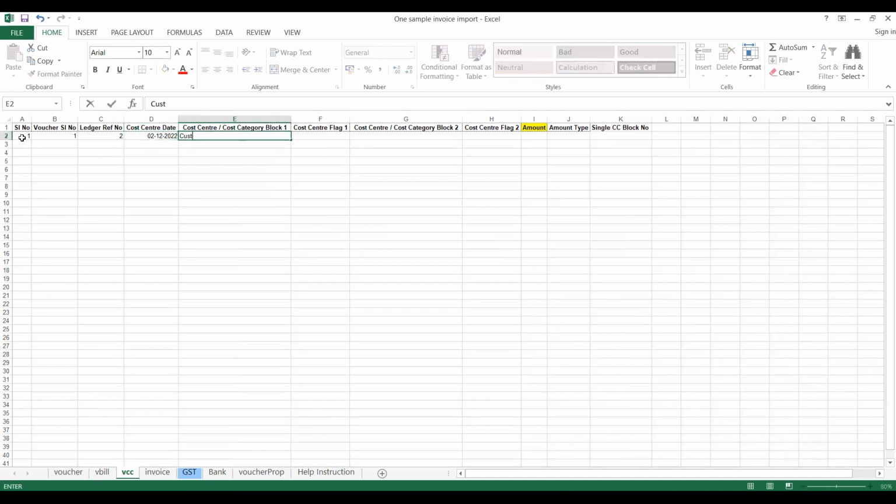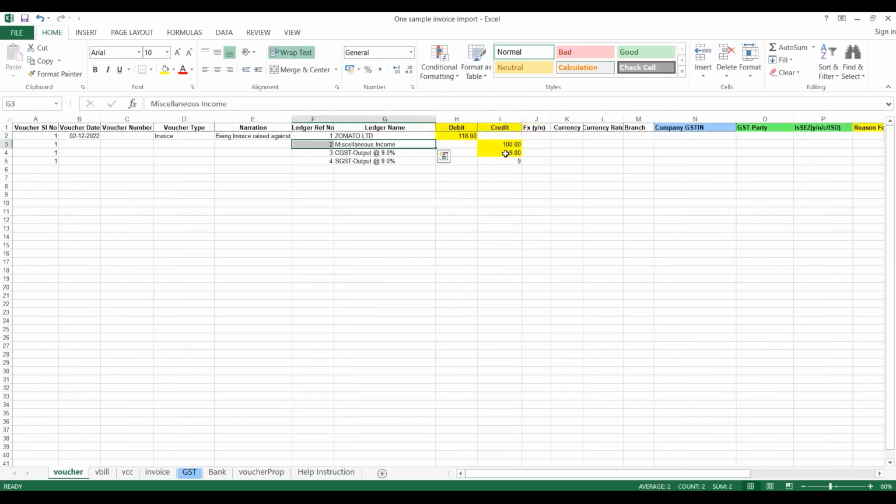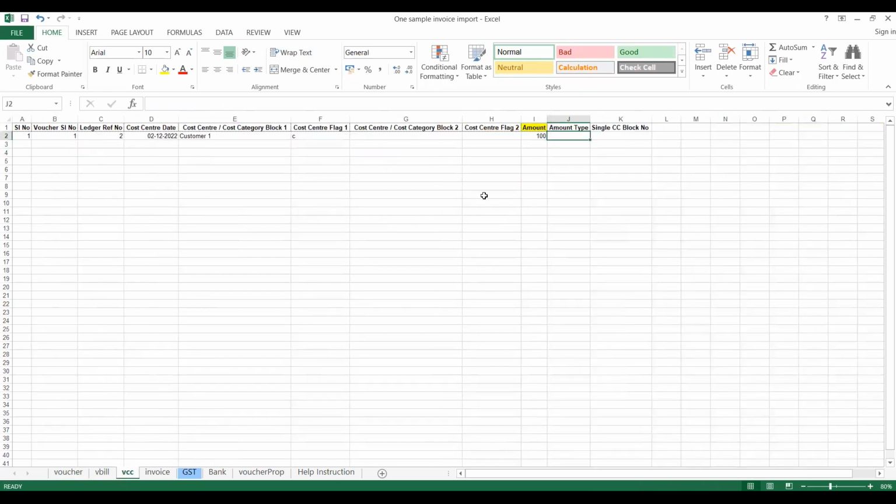The cost center name over here would be customer 1, and the cost center flag 1. For cost center, we use the option as C. My amount over here is 100. And my amount type, since it's on the credit side, I will update as CR.